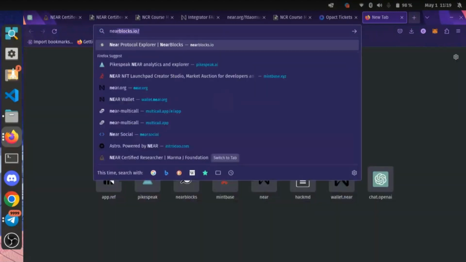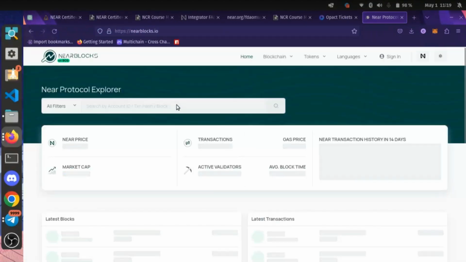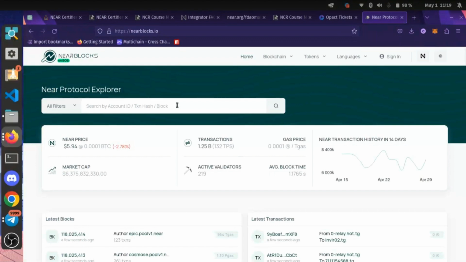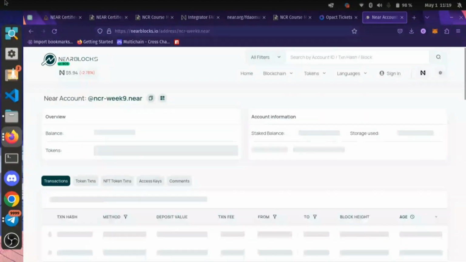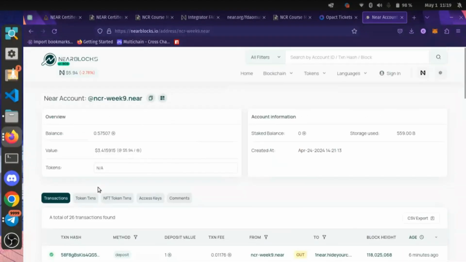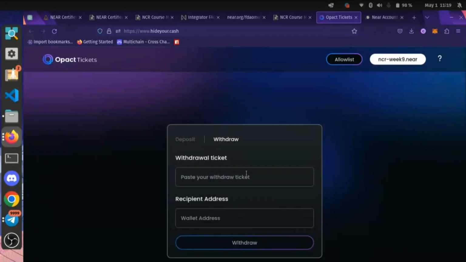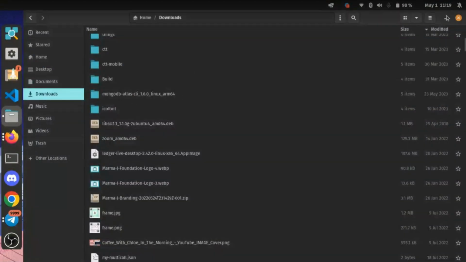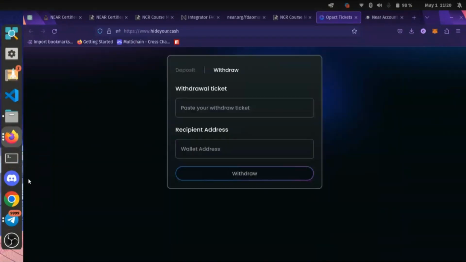Let's see. NEAR blocks. ncr-week9.near. We deposited it. Let's try again. Find it from here.